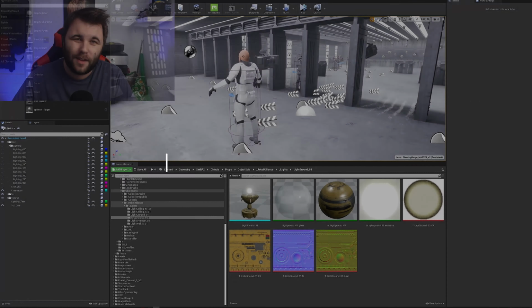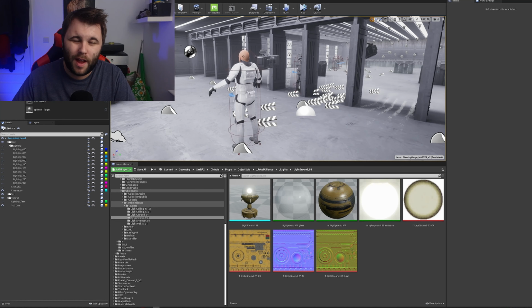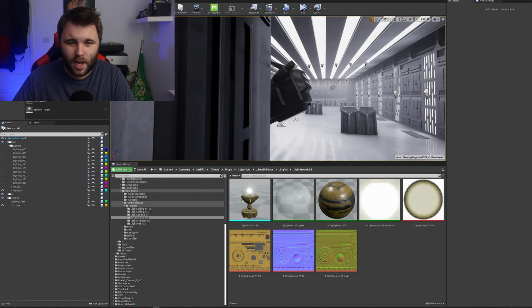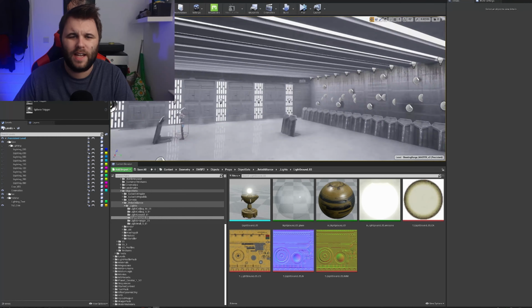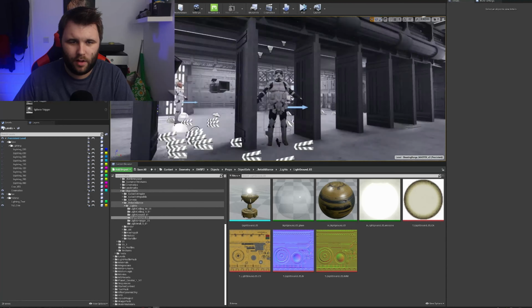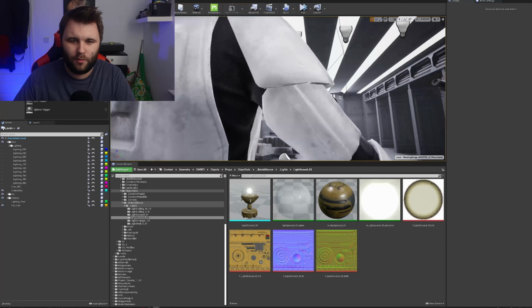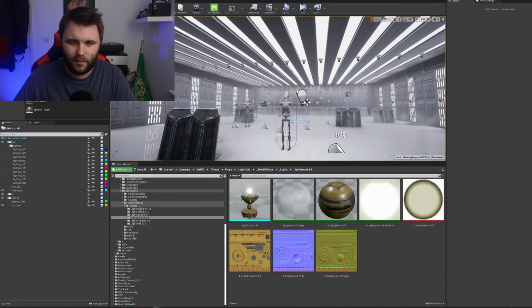Alright, so before we dive into the shot, I want to show you how I set up my levels for cinematics, because that's a pretty key part in my workflow to make things really simple. So I've got a level open here and I'm just going to have a little hover around, and you can see that there are lights everywhere. Well, I say everywhere, they're in the roof mostly and on the walls at either side here.